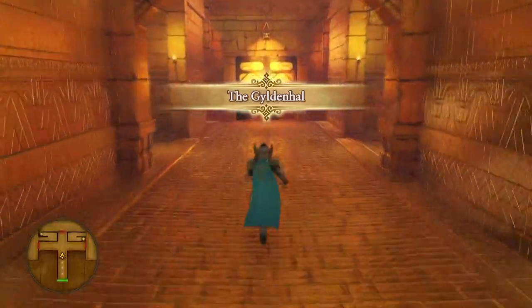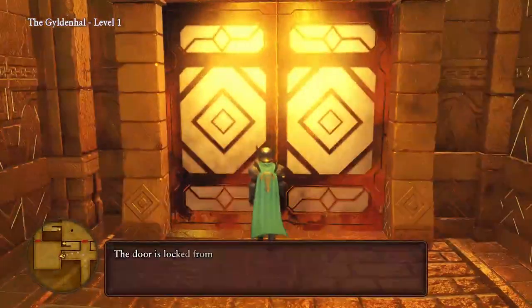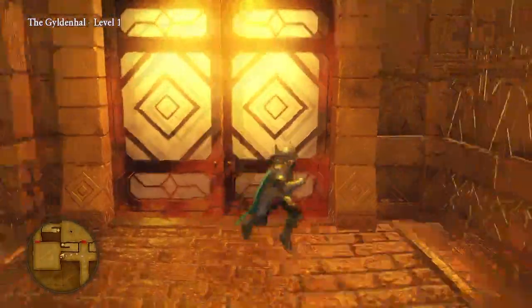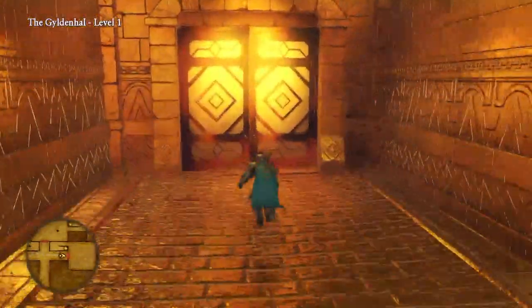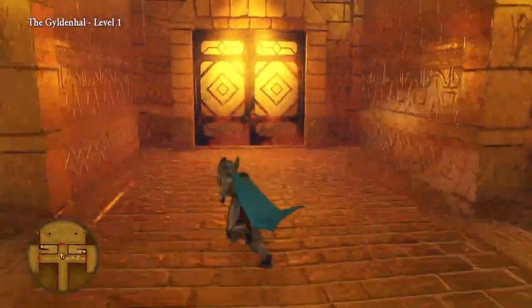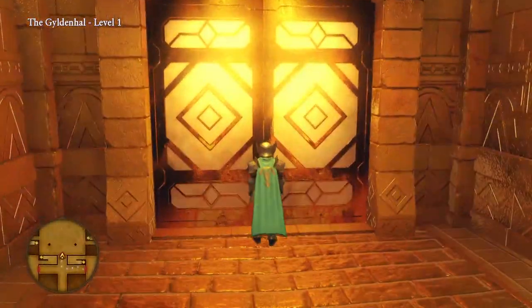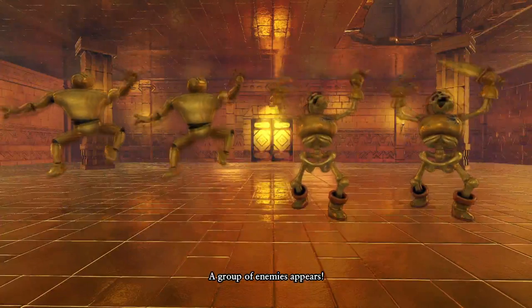Okay, here we are in the Guildenhall. We've got several rooms. Oh, that's locked from the other side. Okay. Check this one over here. It's probably locked from the other side too, so only way in is forward. Oh, wow.